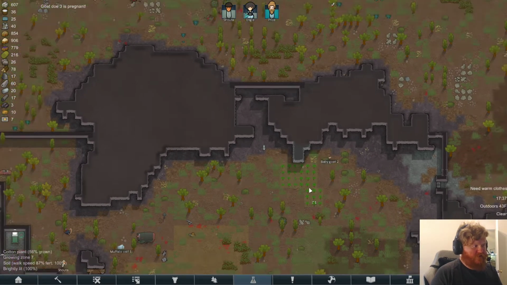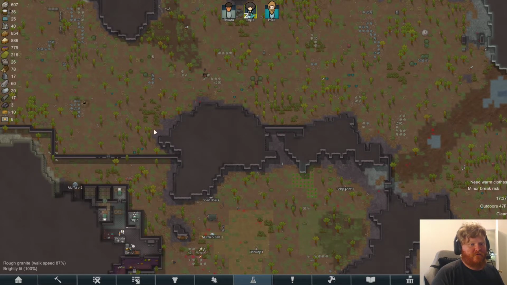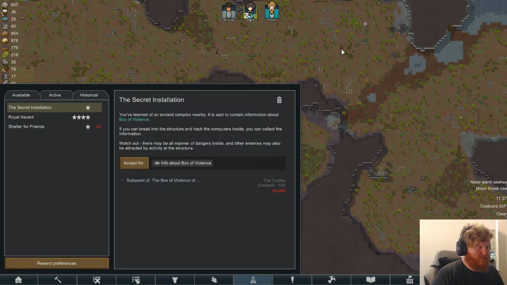I'm trying to think, what else do I want to do? What is this? Oh. You've learned of an ancient complex nearby. It is said to contain information about Box of Violence. Just love that title. If you can break into the structure and hack the computers inside, you can collect the information. Watch out, there may be all manner of dangers inside, and other enemies may also be attracted to the activity at the structure.